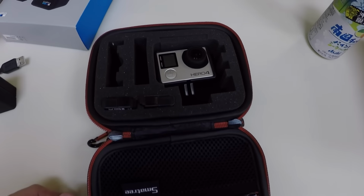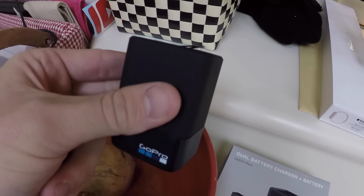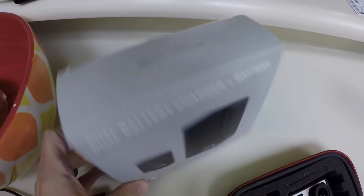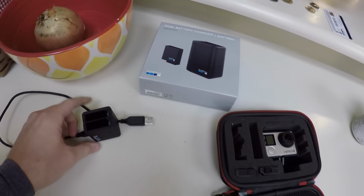I am all GoPro'd out and ready. I got the 4 in here with 2 batteries here, a battery in the GoPro. Over here I have the charger for the GoPro 5 charging 2 batteries. Another GoPro 5 charger with a battery in there. And the GoPro 4 battery charger. And then of course I have all my other cameras and stuff too, but the GoPros are definitely going to be the easiest thing to be hauling around Tokyo. So I'll probably be doing most of my filming on there. And so far, just looking at the footage I've done today, just on the GoPro, it does seem that the stabilizer does help quite a bit.